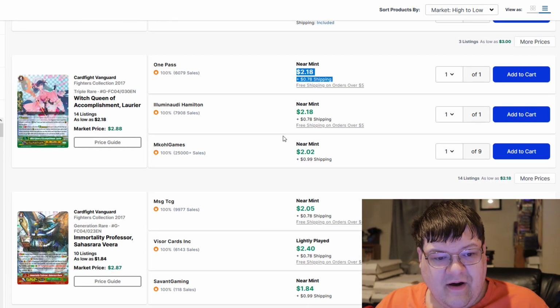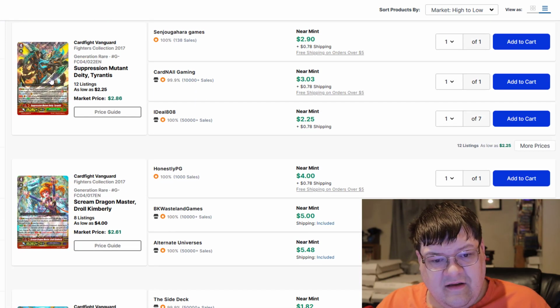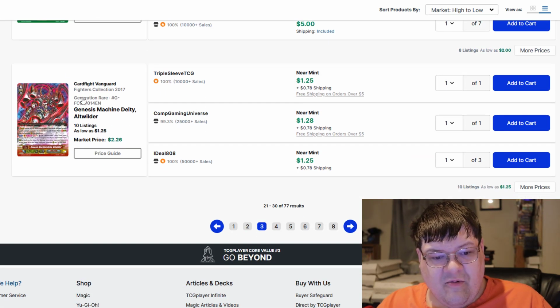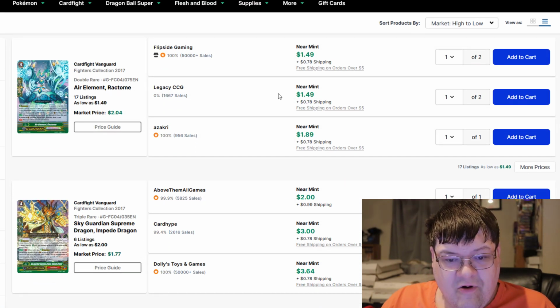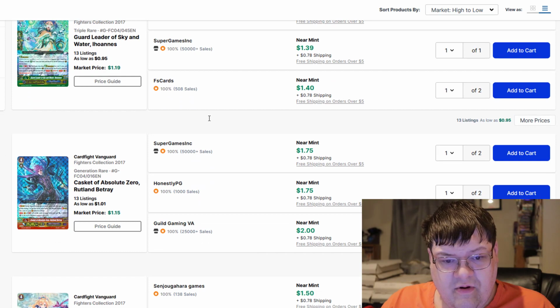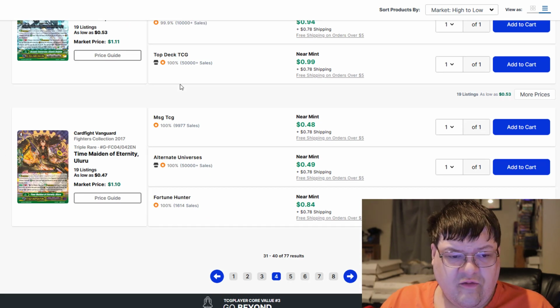Lauriers at $2. It's a little bit expensive. Sorasha Varia still at $2. The old GB8 for Bugs, $3. Yeah, you start to get down here. Remember when this guy was money? Oh my god, Alt-Wielder used to be an expensive card for no reason also. Man, Rock Tomes are back on the market cheap as well. Okay, well, for the most part, G-Guards are looking pretty cheap, and I think that's a good thing, truthfully.